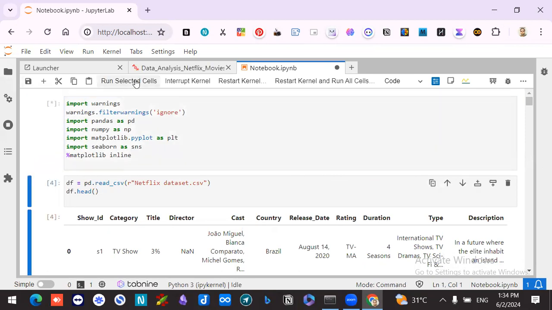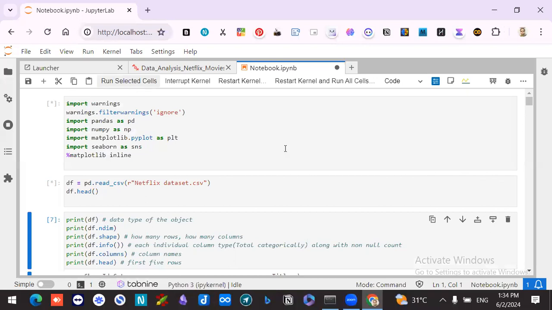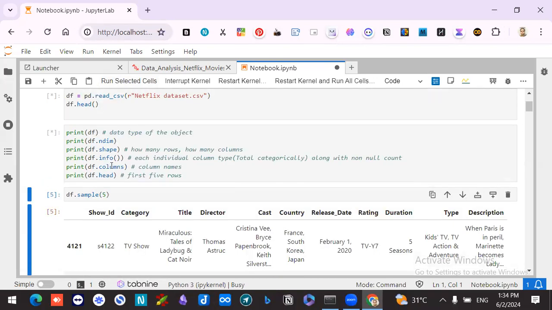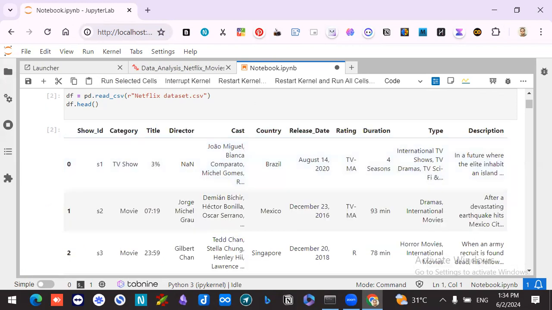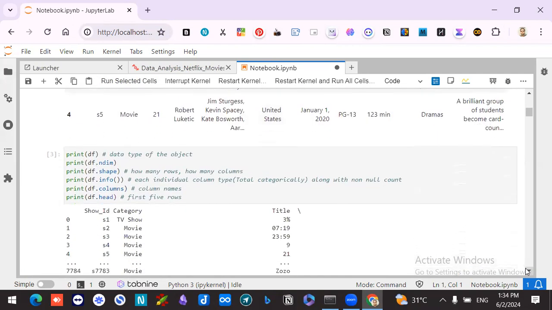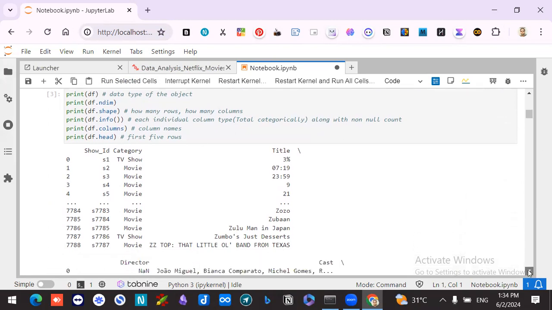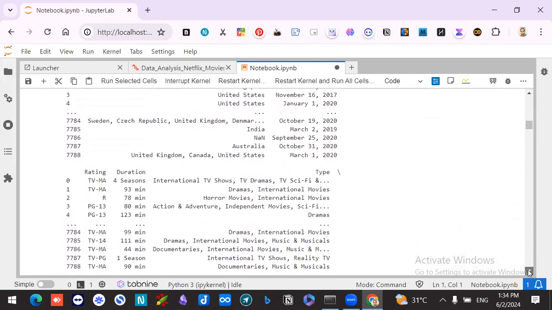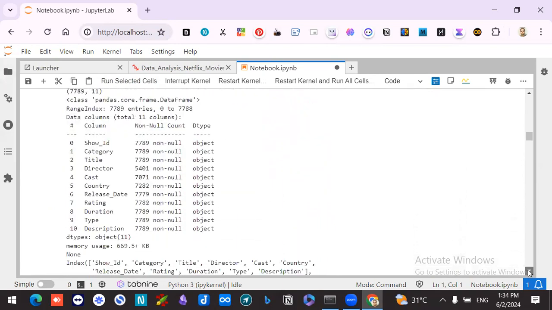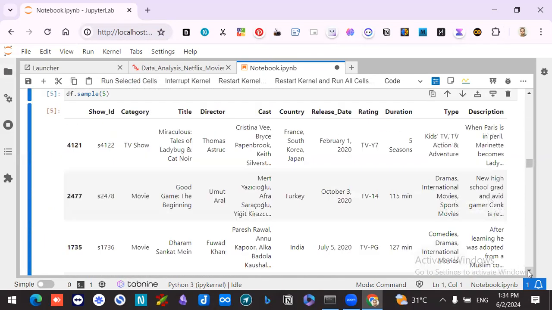First we loaded packages, loaded data, and understood various things, like what the data frame is and what dimensions it has. This is basically the same for every dataset, whether Netflix or any other dataset. We use shape, info, columns, head, tail, and nothing changes. Initially we look at the data, thoroughly understanding the data first.